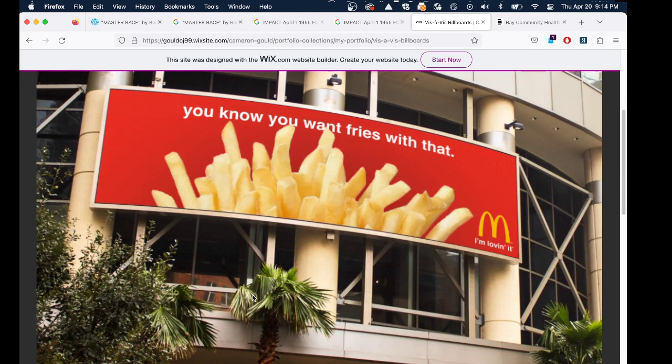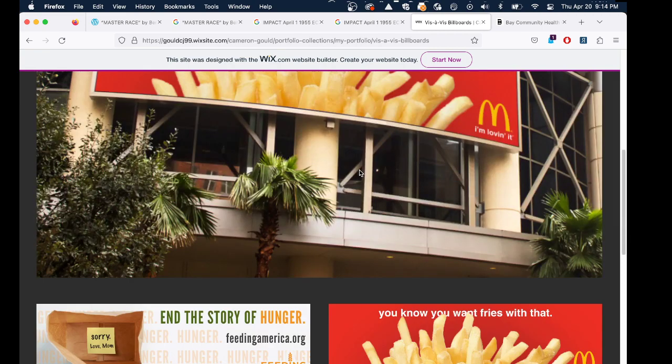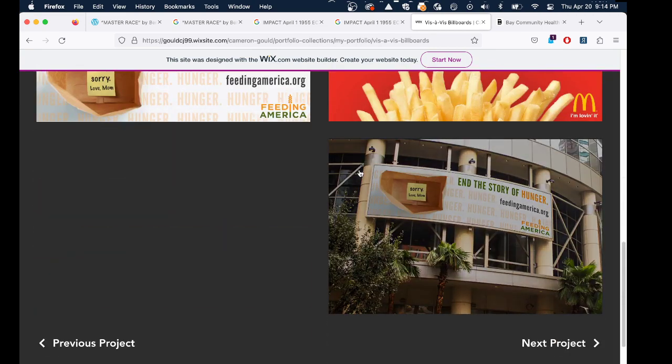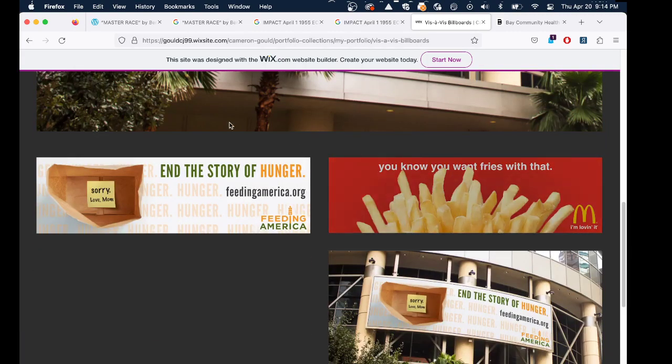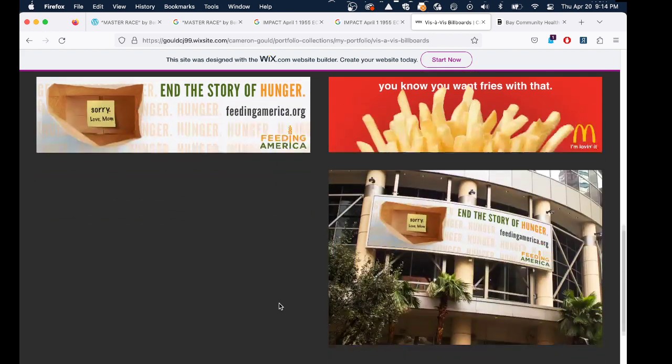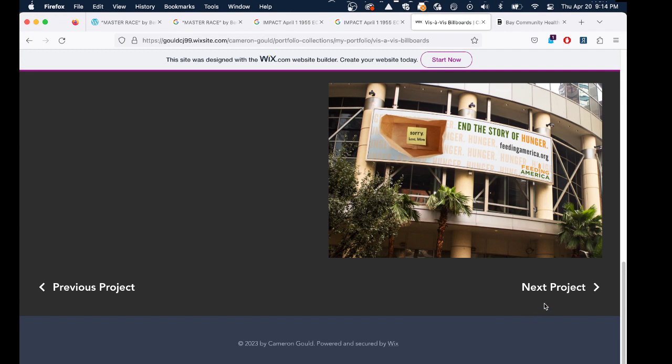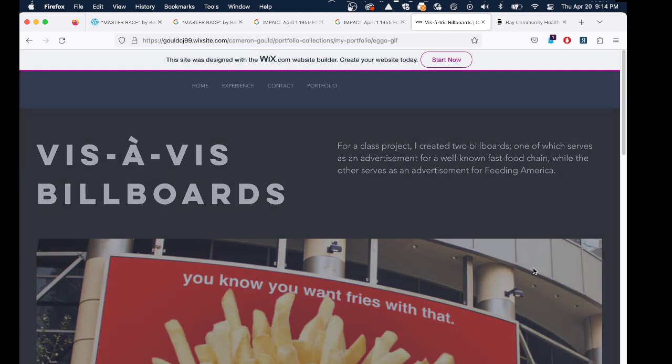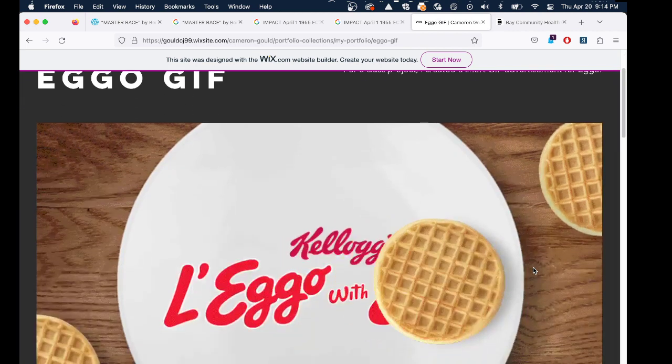You want fries with that? I would probably drop this and say, you want fries with that, and then maybe a smiley face. So it's like, yeah, I know you do. And then make that a whole series. 3 different billboards all about fries with that. And then you could do another if you wanted to on Feeding America and the story of hunger, and that would make this a lot more like a legit piece. It's not that it's bad right now. It's not. It's just weird.